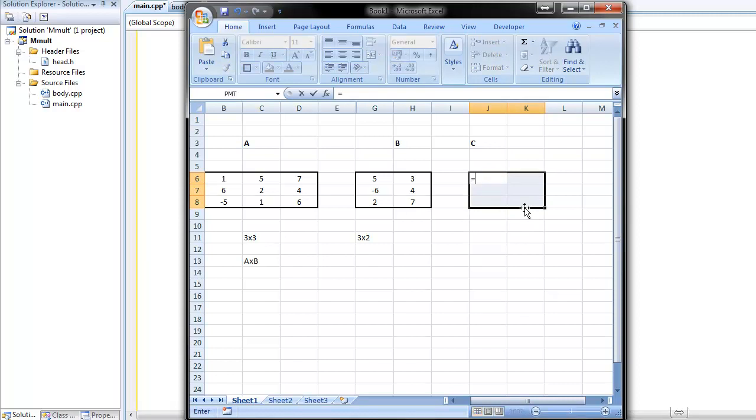Okay, I'll explain very shortly, but let's first see what Excel calculates. So you use the function mmult, matrix multiplication. You take the first array or the first matrix, the second, and now you hit CTRL Shift Enter. Okay, and you got the product of the two matrices.